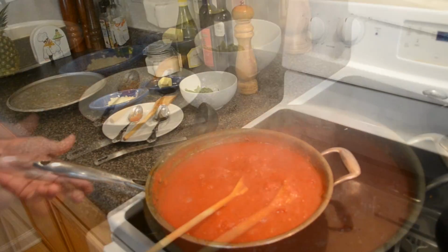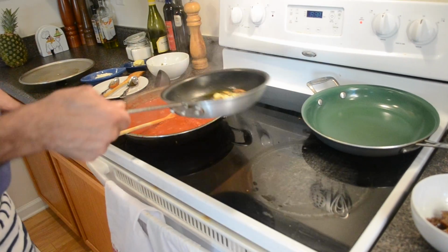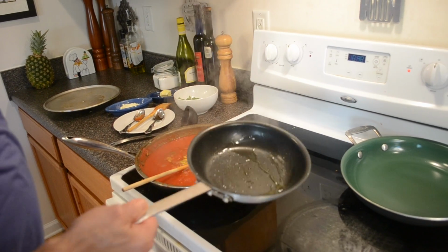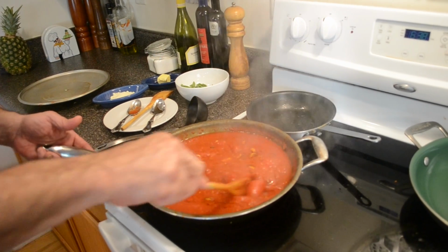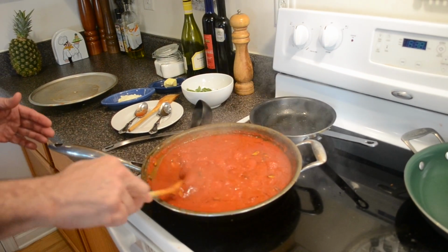In the meantime, I did put a little bit of garlic with olive oil here. If you see that color, I want to add it here. Why? That will give the extra flavor. We're going to be giving it that garlic flavor, the oil flavor. Do not overcook the garlic because it's going to taste bitter. Alright? So this is what we're doing.